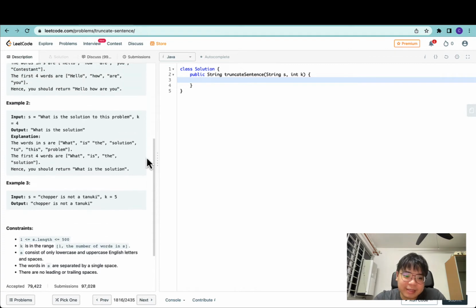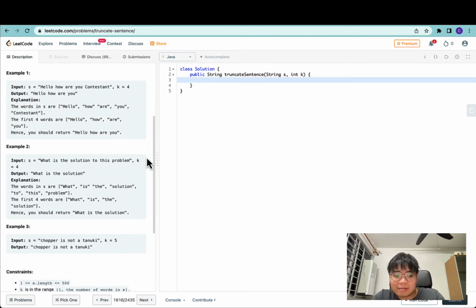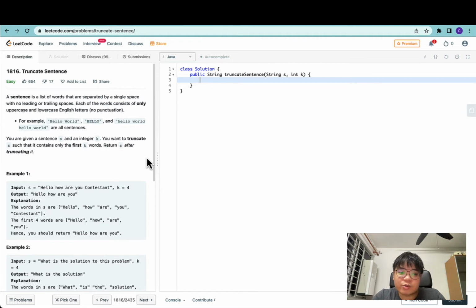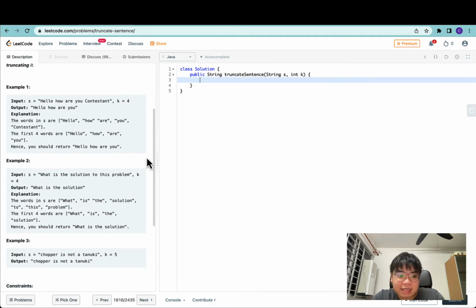So one way to do it, which is arguably one of the most efficient ways, is to iterate through s character by character, counting the number of spaces. The number of spaces that we found thus far would be equal to how many words we have seen thus far. So if we count the number of spaces, then we can tell that this is the end of the sentence that contains all the words. The final space that we count, of course, will not be included inside the sentence.